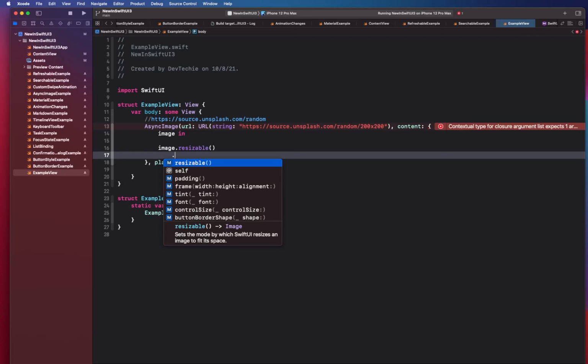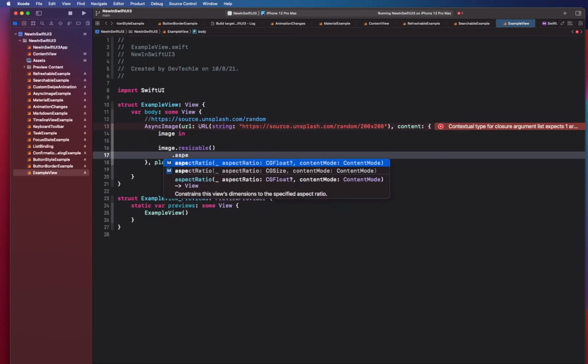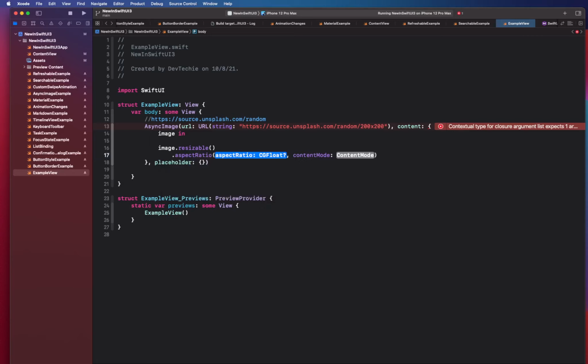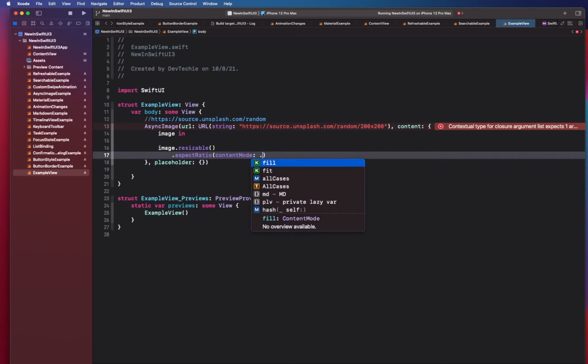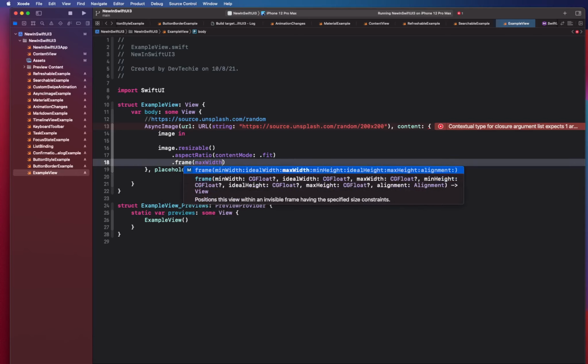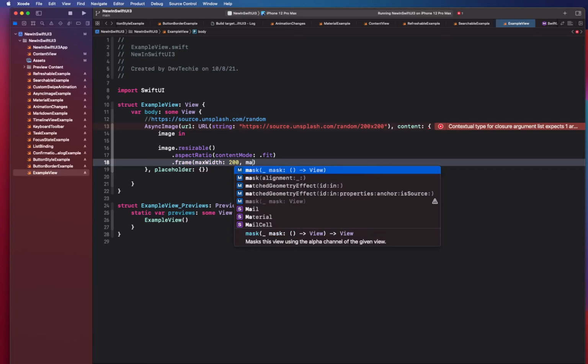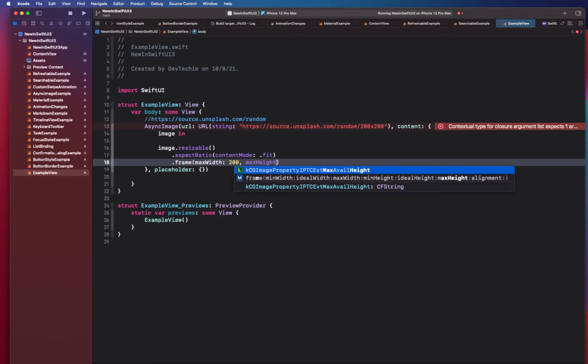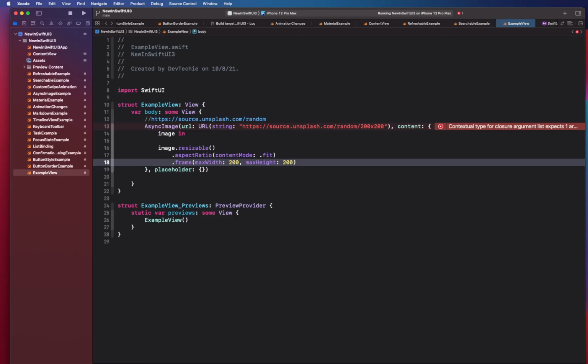We're going to use aspect ratio, and we're going to set the aspect ratio content mode to be fit. We're going to set the frame, and we will set max width and max height to 200.